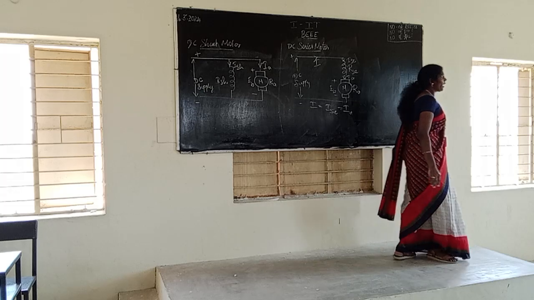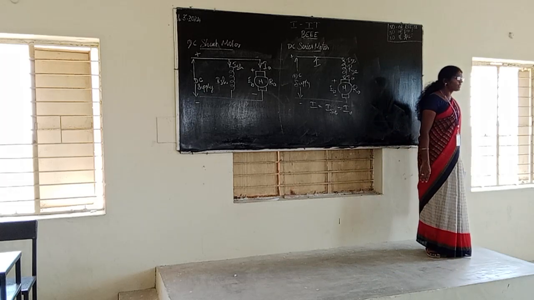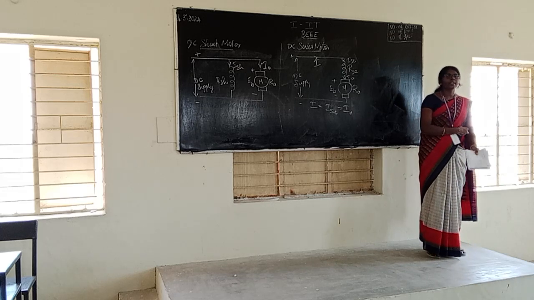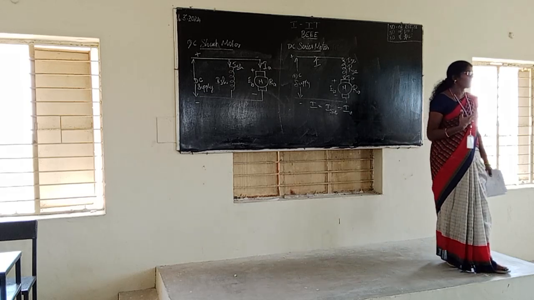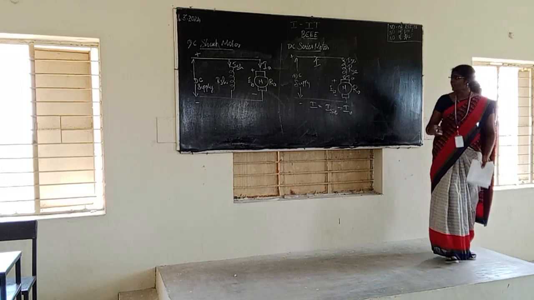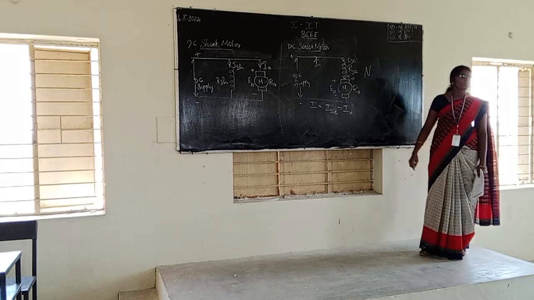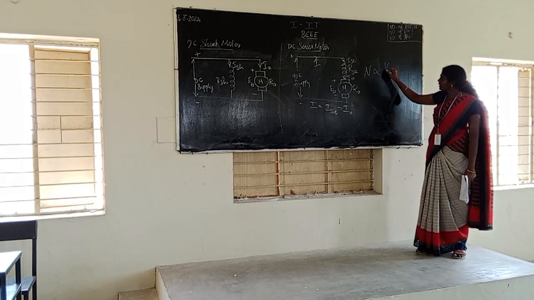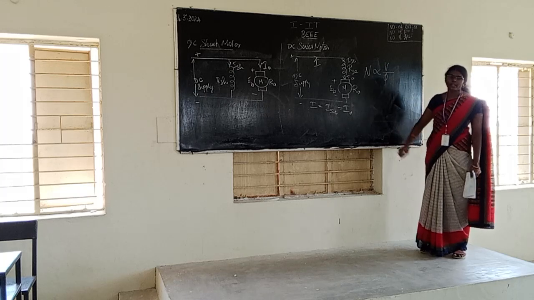One thing we have to note in this series motor: a series motor cannot be started at no load condition. If there is no load, it cannot be started. What is the reason? The starting torque is very high. You want to know a relation for that. The speed of the motor N is proportional to the voltage applied divided by the flux generated.